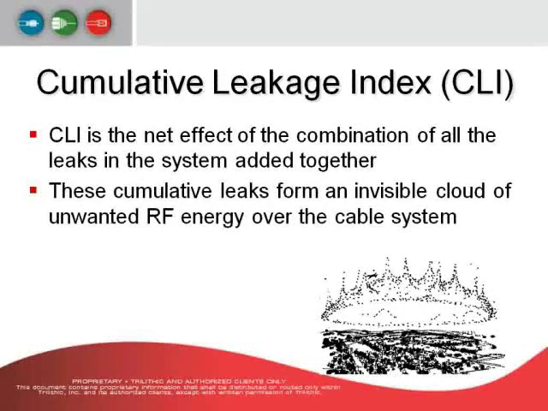And these cumulative leaks form an invisible cloud of unwanted RF energy over the cable system, which creates problems for aeronautical communications. If you have a plane that is flying across an area, and if signal leaks are strong enough, then it could interfere with the pilots communicating or talking with the towers.